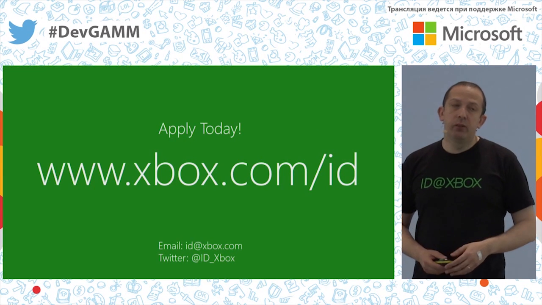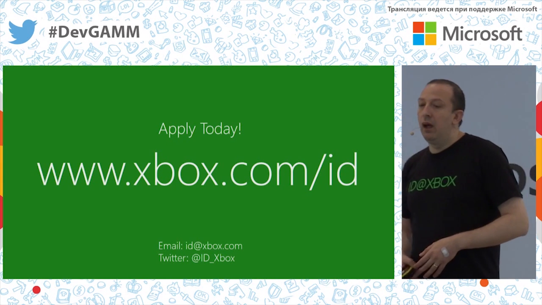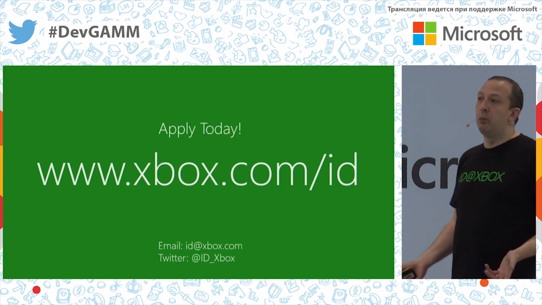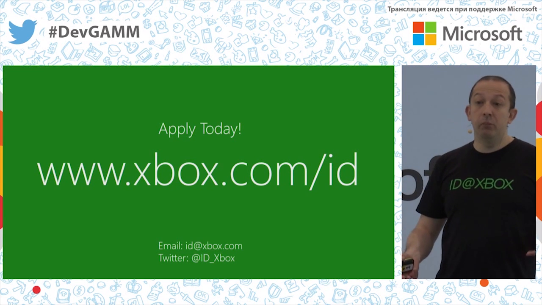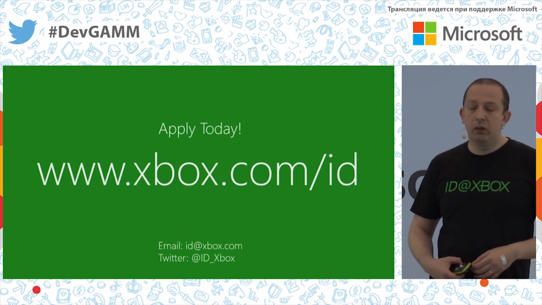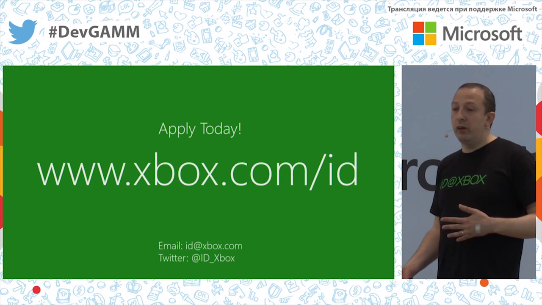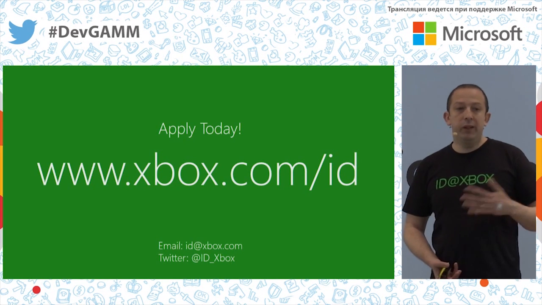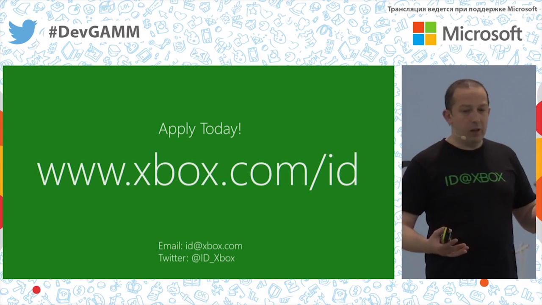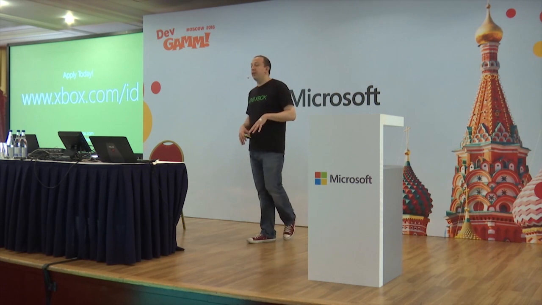So to apply for ID at Xbox today, you can go to www.xbox.com/ID. Also, there is a portal to a lot more information than I could ever give to you guys in a presentation about gaming in the Microsoft world. So I recommend you go and check the website and register if you want to register. If you have further questions, you can email us at id@xbox.com or reach out to us on Twitter. As I said, we really run an open program, and we engage massively with developers on social media. We never hide behind emails, so reach out to us if you have further questions.